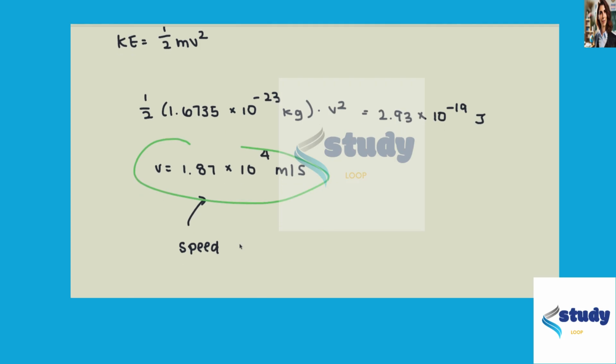So I hope that this problem helped you understand how we can use concepts like bond energy to find the wavelength of a sample, then use the wavelength to find the energy of a photon and the excess energy, and then finally we can use all of these things combined to find kinetic energy.